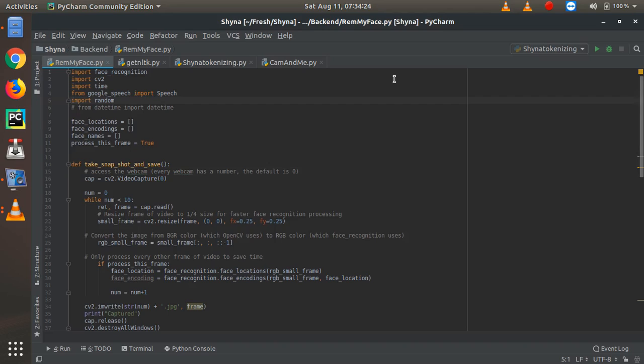Continuing with that, we need at least four global variables: the face location, face encodings, face names, and process this frame. Process this frame is still under process, but we're good to go with the above three: face location, face encodings, and face name. Face location is going to record all the locations of the faces in the entire image that we have in the frame. Then face encodings will be an array that stores the encodings of the faces, and then the face names.